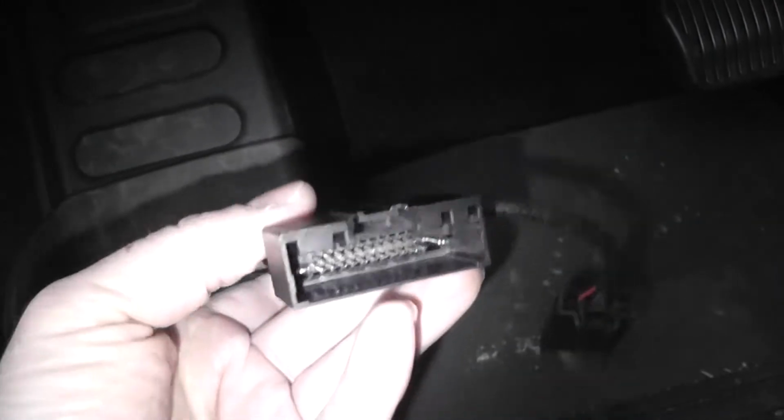So as you can see, the Autostop Eliminator has a male end and a female end. So we're going to plug the existing wiring plug that's loose right now into this end. And then this end will plug into where we just pulled it out of. So it's kind of hard to screw it up because it only goes in one direction. And then we'll just have to zip tie everything here so it's up out of the way underneath. So I'll show you once I get it plugged in what that looks like.